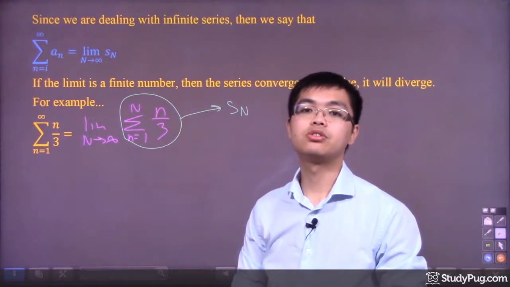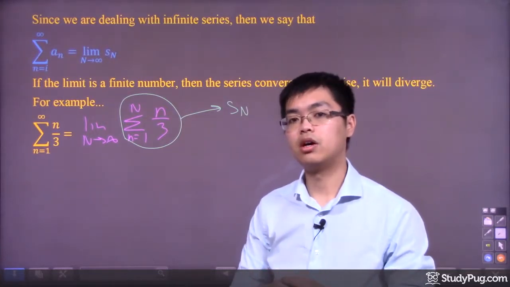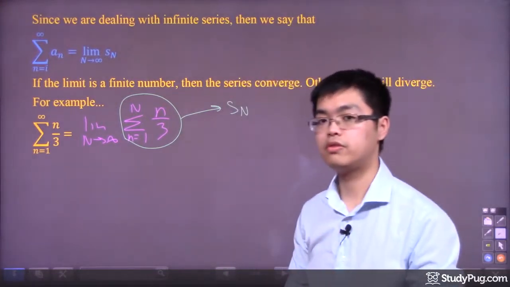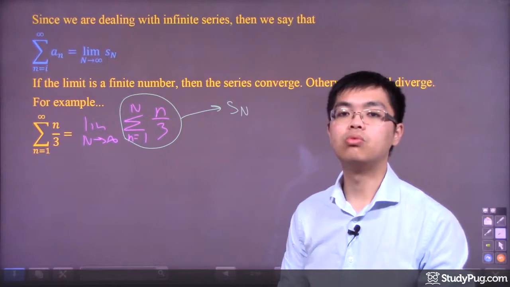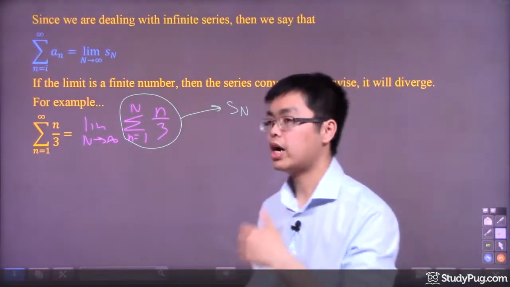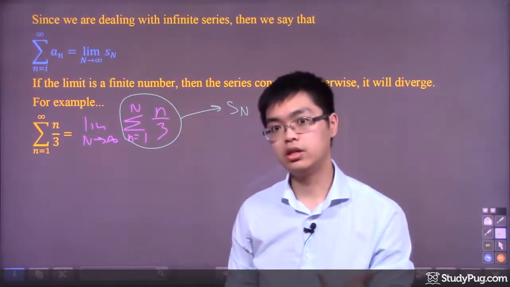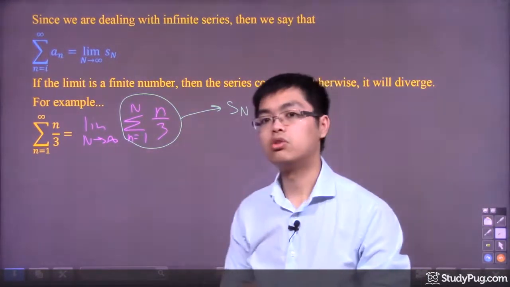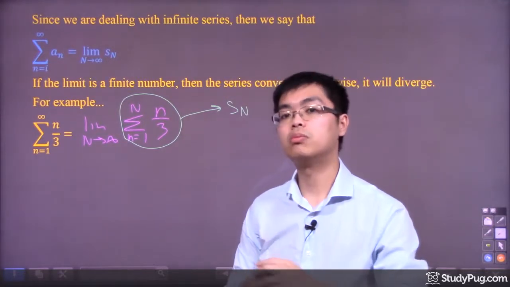But then you want to ask yourself a question. Can you really directly take a limit of a series? So a limit as n goes to infinity of a series. Can you really do that? And the answer is no. We cannot really use our brain and say, okay, what is the limit as n goes to infinity of this series? So what are we going to do then? Well, we're going to use a formula.